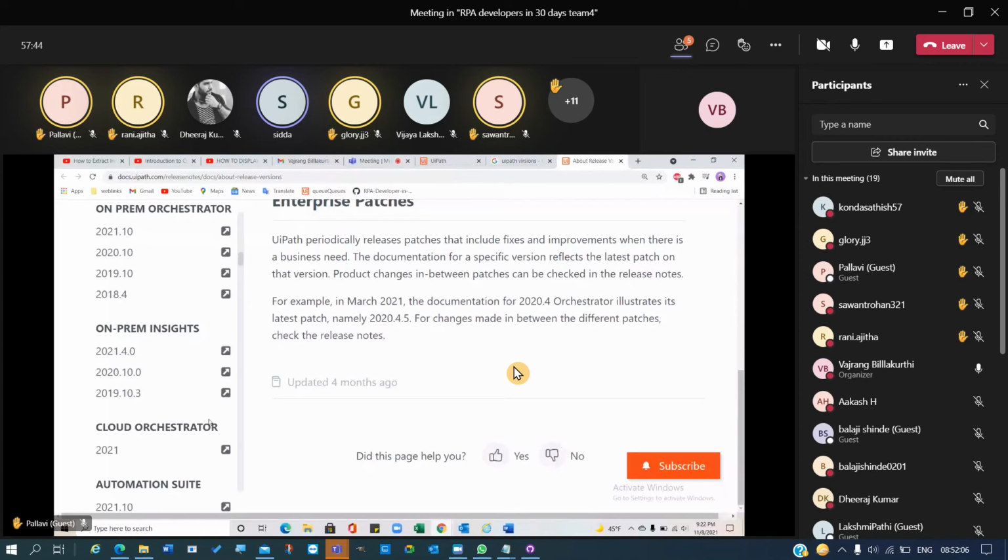Administrator means we have to deploy it, we have to download the license file, we need to download orchestrator. See, this is the major misconception that everyone will have. Organizations are mostly moving to on-cloud, so all the installation and maintenance part will be reduced. But if organizations still want to go for on-prem, whenever there is a sale with UiPath, the sales team person will connect with you to help you with the installation part.